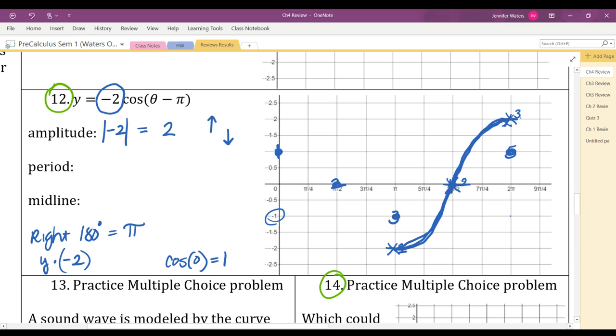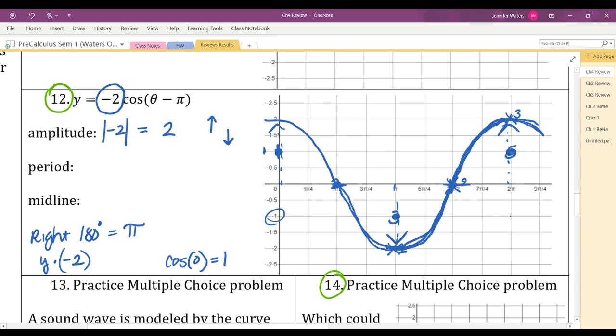Now, if you notice, I'm going to start falling off my graph. I won't be able to graph that 4 and 5. But what I can do is see the pattern. It's going to come back up. Now, here's where we need to be careful. It's not going to go to the positive 1. Our amplitude is now 2. It needs to have a height all the way up to 2, whether it's positive 2 or -2. So if I have to take this all the way up to a height of 2, it's going to have to hit all the way up here to that positive 2.